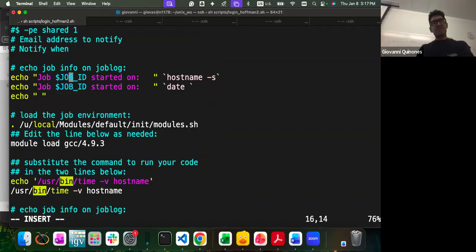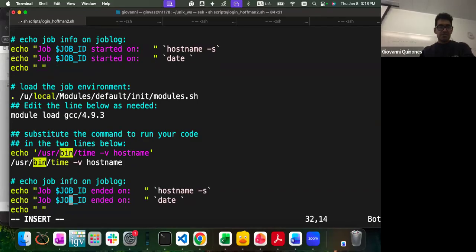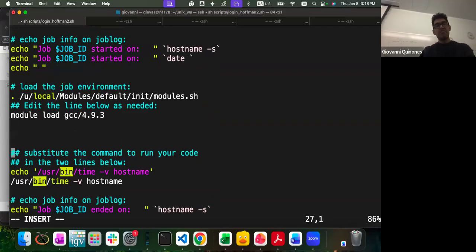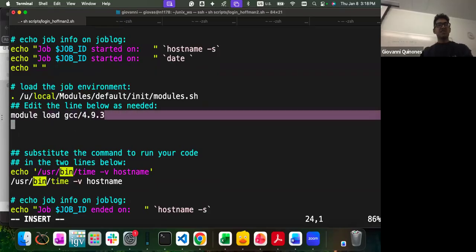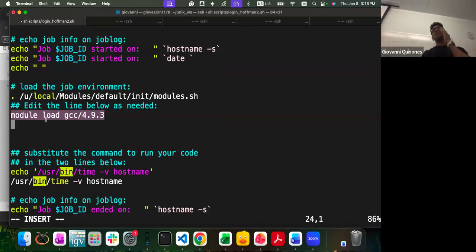Now, here we have this information about the host name and the date. We can leave that. Now, this I should clarify a little bit more. On the command line, we do this directly, right? Module load plus the name of the package that you want to load. When you submit a job to Hoffman, you have to include this line previously.